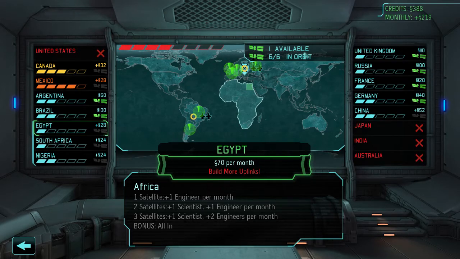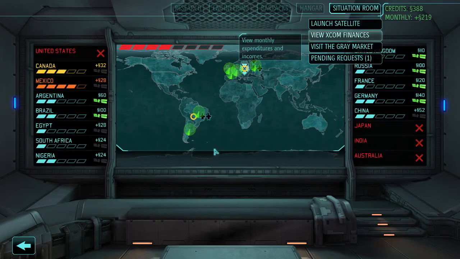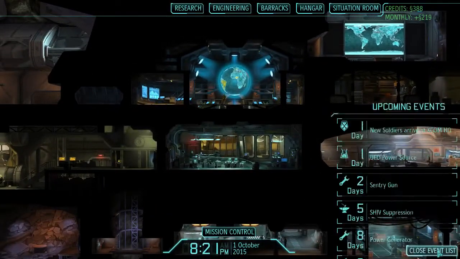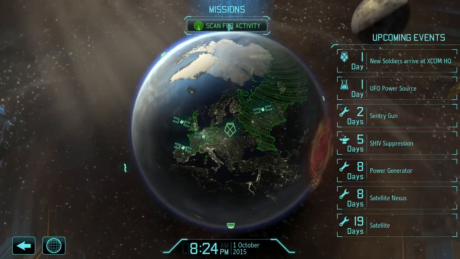That would take us up to, let's look at the finances, 918, and then 30% of that is an extra 300. Yeah, sorry Canada. You're gonna have to do without, because we're getting the all-in bonus ASAP.